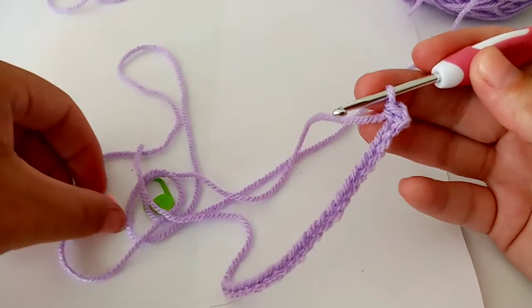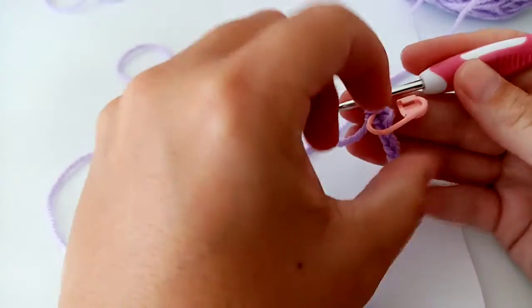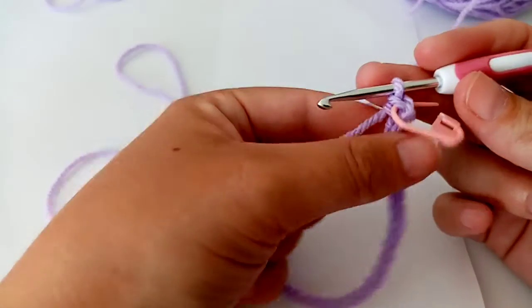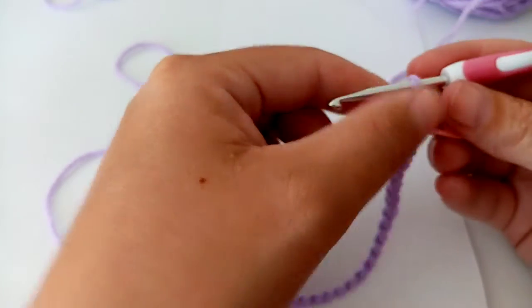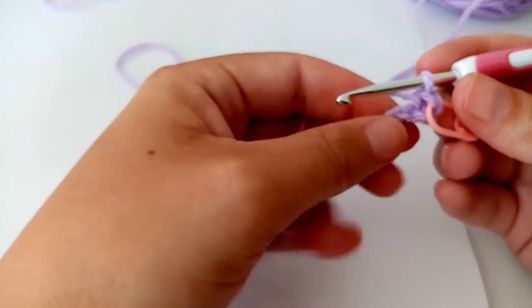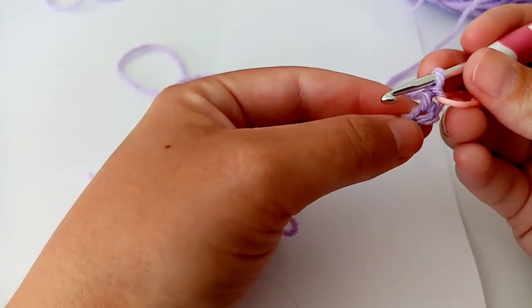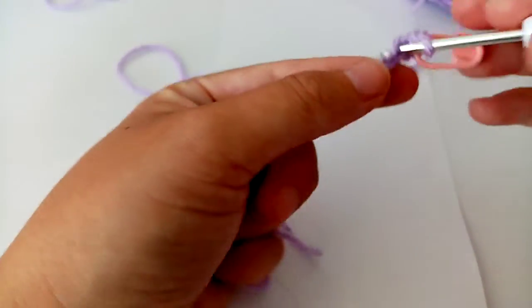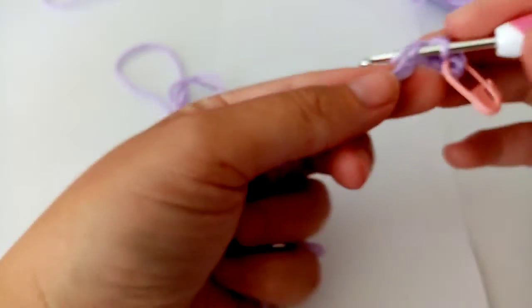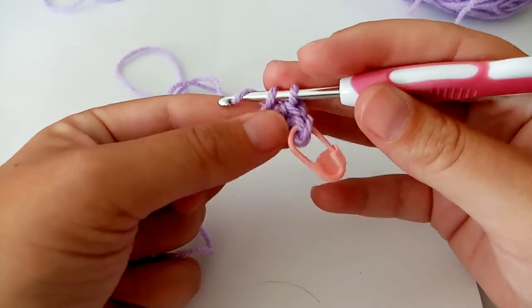This is my first stitch, so I have my markers this time around. Let me mark this first stitch. There we go. You're just chugging along now, just doing the singles. We have a bigger hole there, so we're not using it again. Just go into the second one. Two. Just trying to figure out what my camera's focusing on.